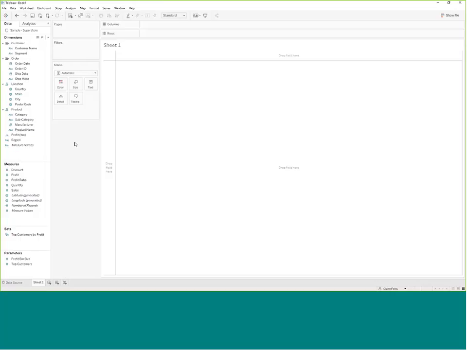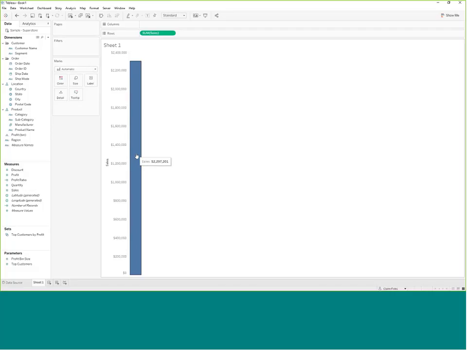I'm going to start with mapping because mapping is pretty simple to get started. Over here on the left, you're going to see all of the fields from that Excel file I connected to. The fields are just all the columns. Tableau has organized them here into dimensions and measures. Your measures are the fields that you might aggregate or do math on. So if I want to know the sum of sales, I might drag it out and see my total sales.